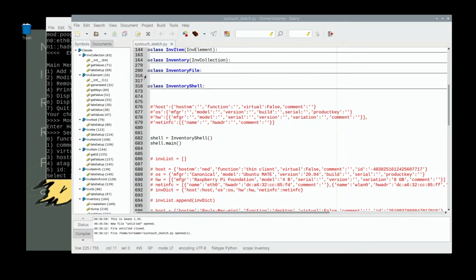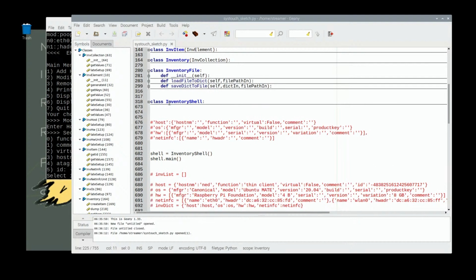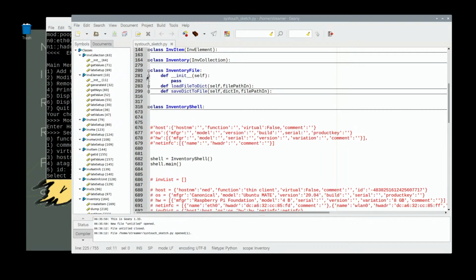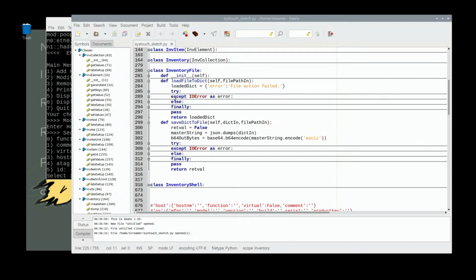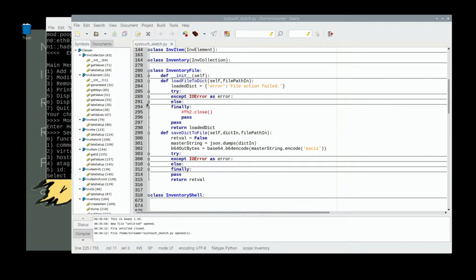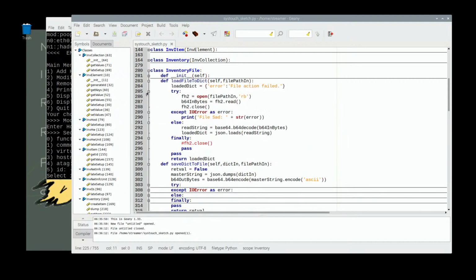You need to be able to load and save the inventory. So I created a separate class for this, and it's kind of simple. There isn't a whole lot going on here. There's load file to dictionary, so this executes, and actually I believe it puts out a list, not a dictionary. Well, it puts out whatever data structure or format it's stored in, that's what you get back.